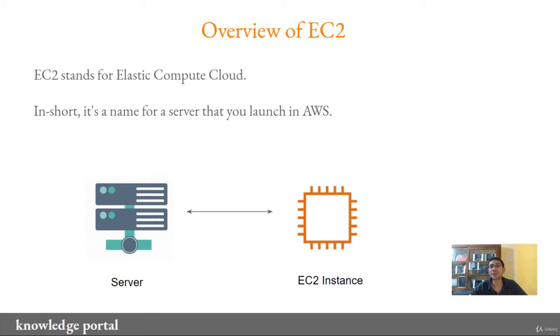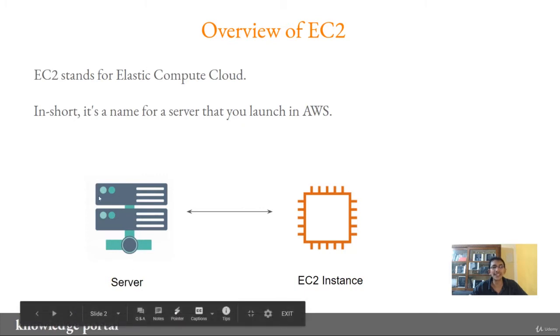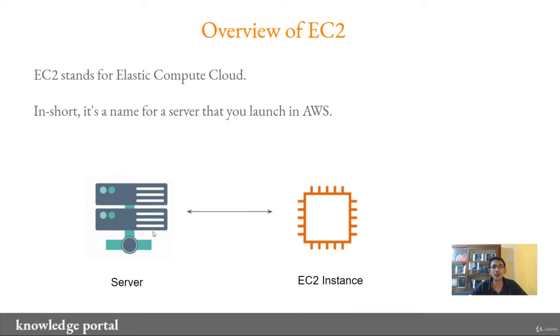So one very important part to remember is that depending upon the cloud provider that you choose, the name of the server will change. So in a typical environment, we just refer to it as a server. In AWS, you call that server EC2. If you go into DigitalOcean, then you call it a Droplet. If you go into Azure, then the naming convention differs again. So depending upon the cloud platform that you choose, there are different names that the vendor provides. Alright, so just remember that for AWS, EC2 is nothing but a server.